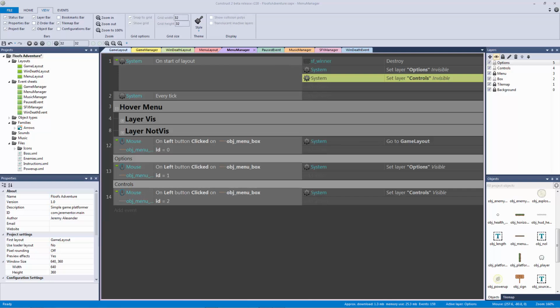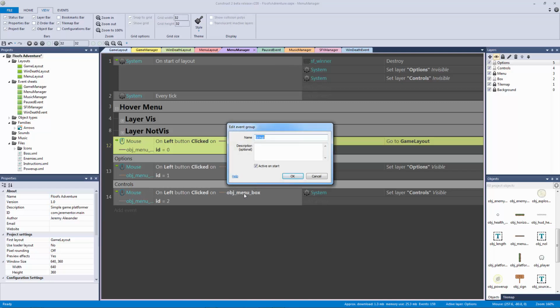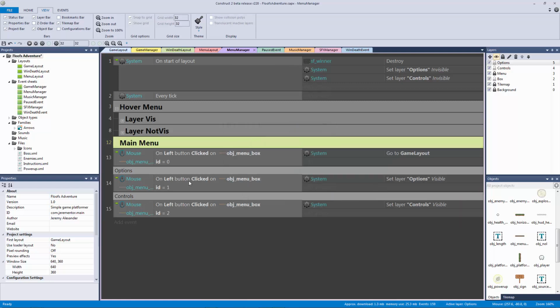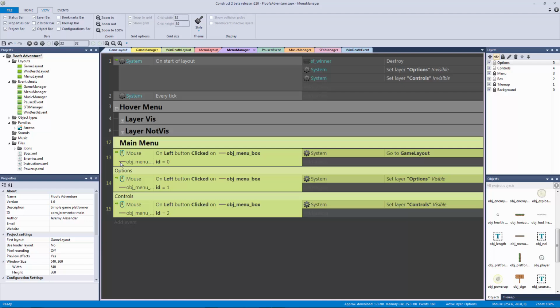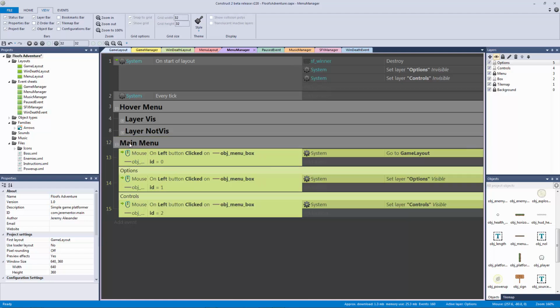And now what we need to do is figure out a way to... Actually, you know what? Let's just start to program our actual menu contents before we go into anything more crazy here. So let's hit G, and let's make a group here and call this our main menu, because that's what this is. This is our main menu. I select the main menu, put this in there.